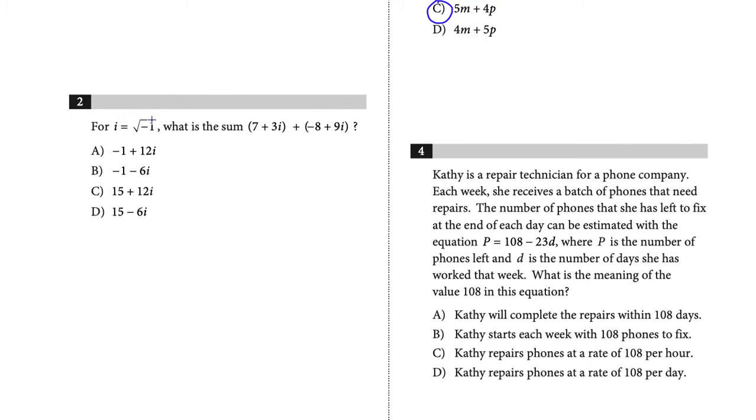So this is a complex number. You first learn about this in Algebra 2 at the very beginning of the year. Our Algebra 2 class already learned about this. These are kind of like terms. I can add 3i with 9i. I can add 7 with negative 8, sorry. But I can't add 3i and negative 8. Those are not considered like terms.